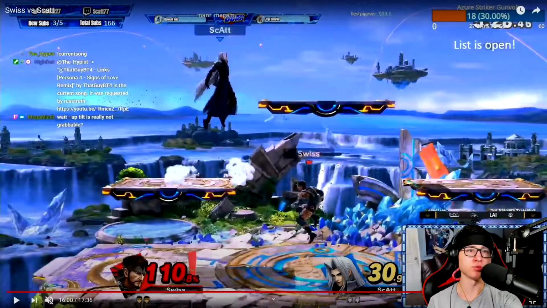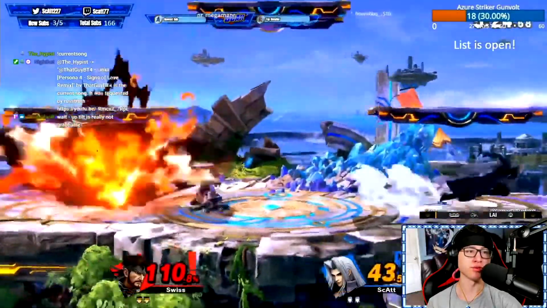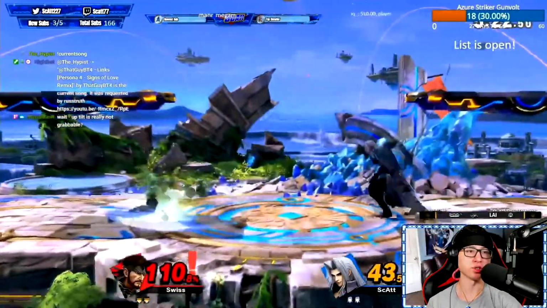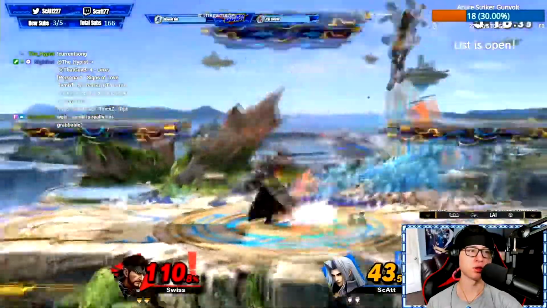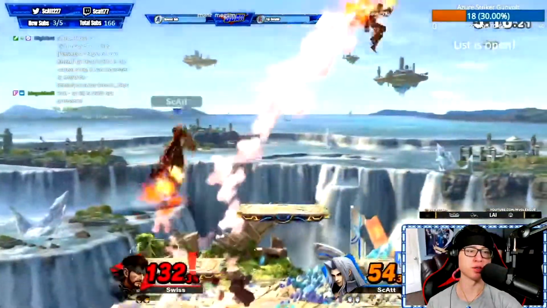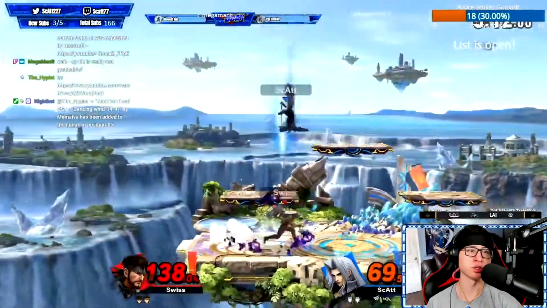I thought up throw up tilt would work, but he fell out of it because he's so light. I should have went for a short hop down air for as much damage as possible, but not a big deal. We'll have to find other ways to be able to hit him. We do so with the grenade right there. I get tagged by side B, down tilt.